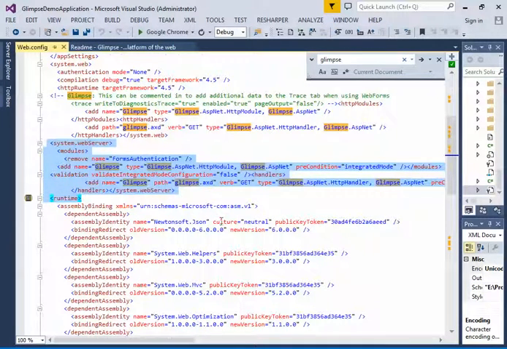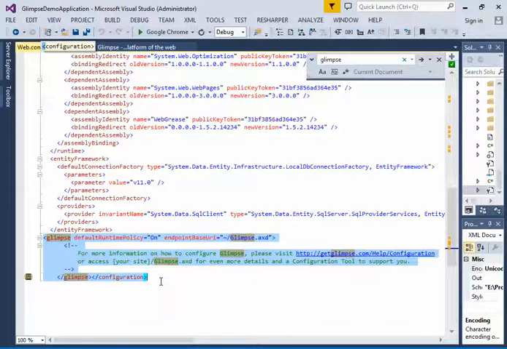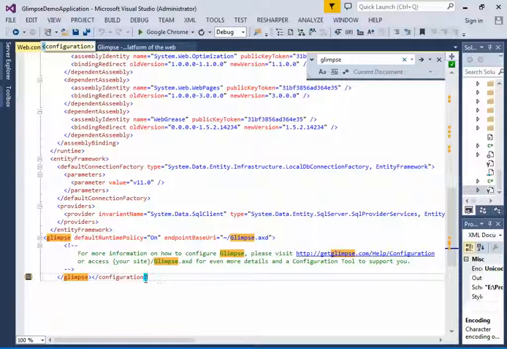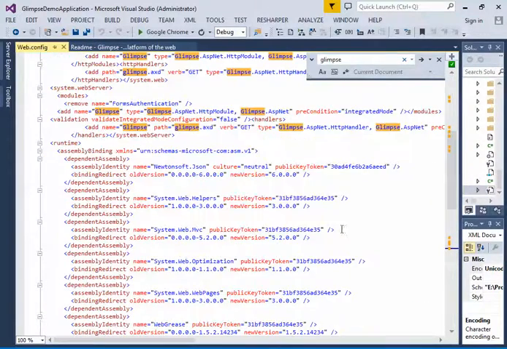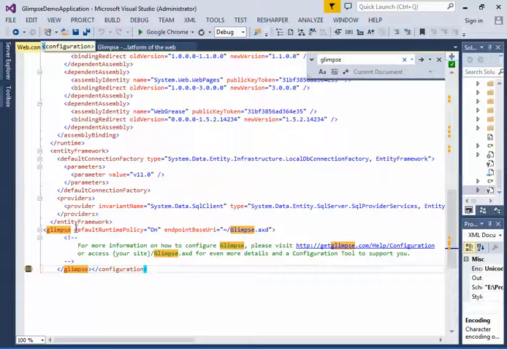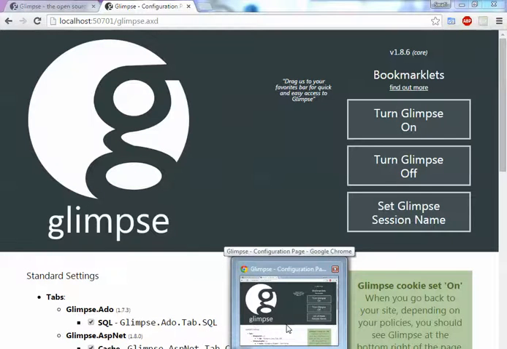So with the default runtime policy, it will run only with your localhost. You won't be able to fetch data from your remote server. If you want to install it on your remote server, on your production environment or your staging environment, we just need to change and configure the default runtime policy here, and after that you will be all set to get information on your production or staging environment.